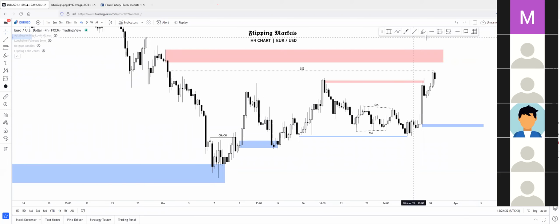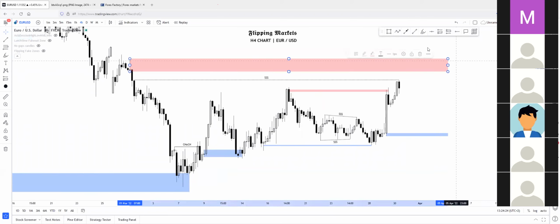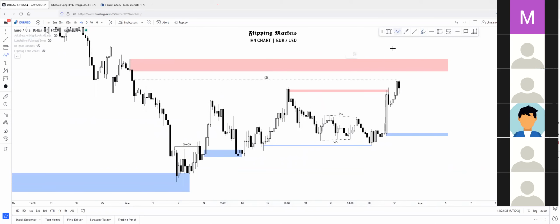Yeah, that's what I was explaining. Of course. Here's a 4-hour zone. Price steps into this 4-hour zone. Let's draw with these movements. This is the 15-minute structure. I'm drawing the 15-minute structure. Price steps into this 4-hour zone right here. After a tap, you have to wait for a 15-minute change of character.